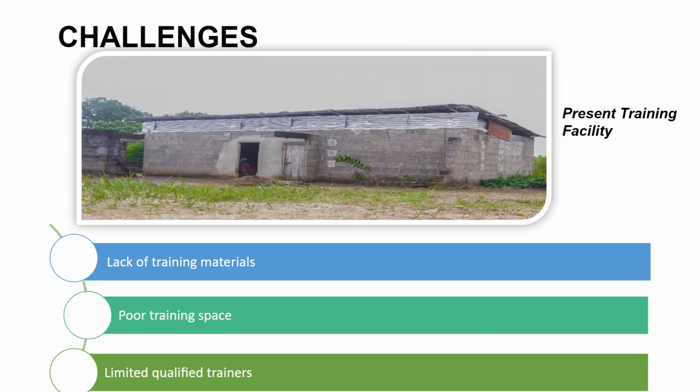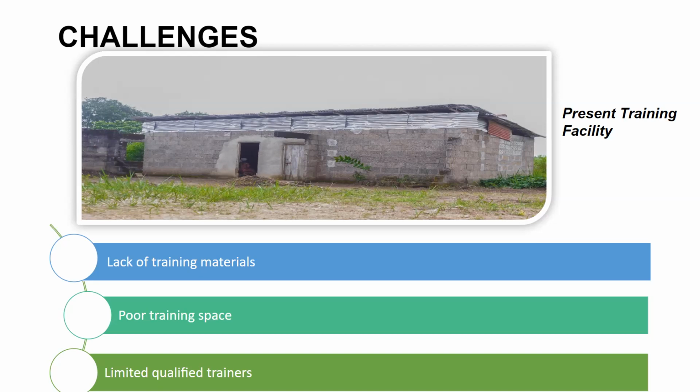Another challenge is poor training space. As you can see on this picture, this is the place where we have our trainings. This place was so bushy that all the youth in the community had to come together to cut down the grass. We have 2 rooms, one for the Gara and one for the weaving. The weaving room is open, with no doors and all.